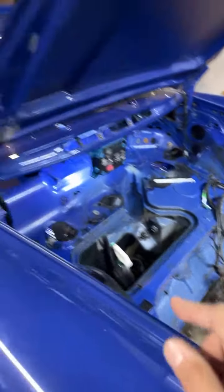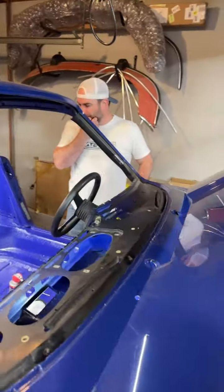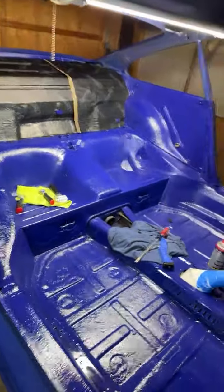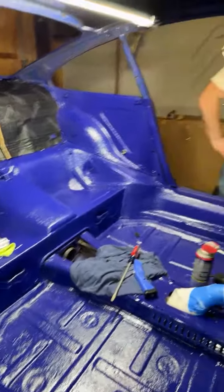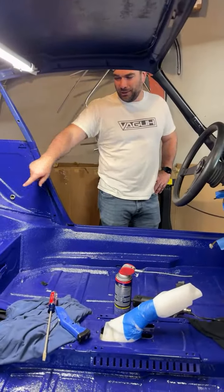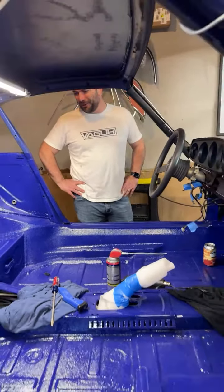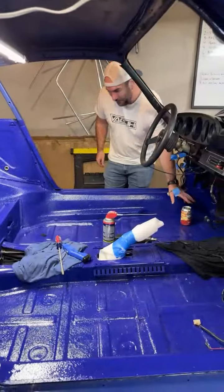The day that we found a rust spot over here, Adam was like, "Oh man, what are we gonna do? Blah blah blah." And before he finished his sentence, I had a grinding wheel and cut out the hole. I'm like, we're gonna cut it out and we're gonna weld a new one in. That was what we had to do. It turned out good. Really good. If there's any questions that y'all have about the car, let us know.